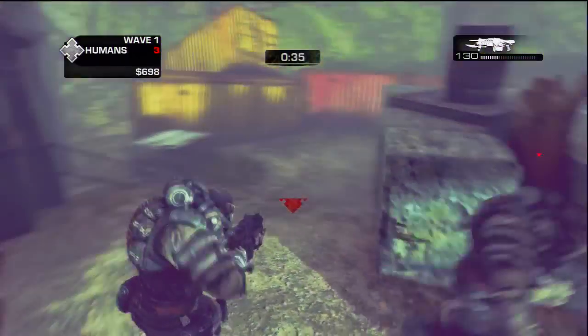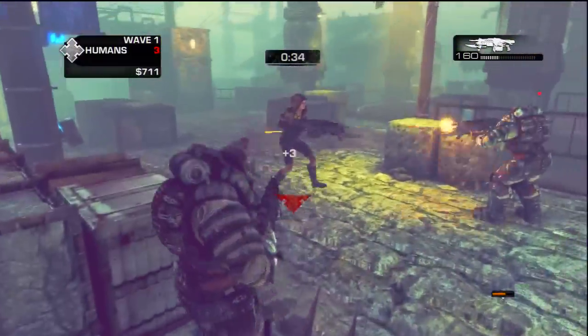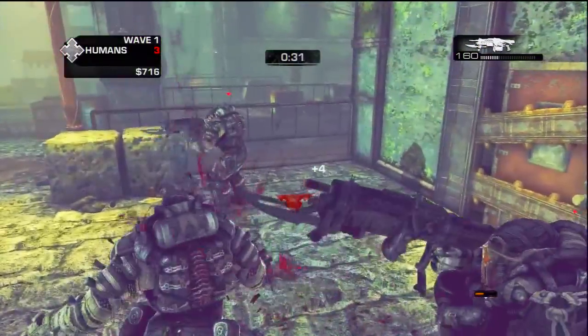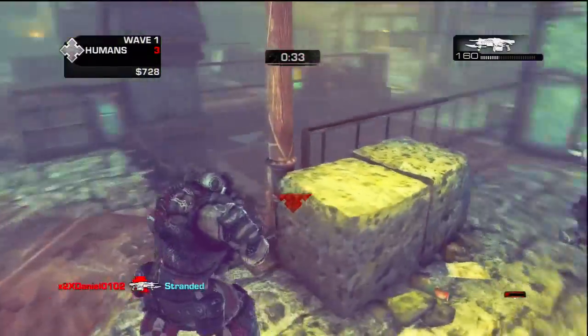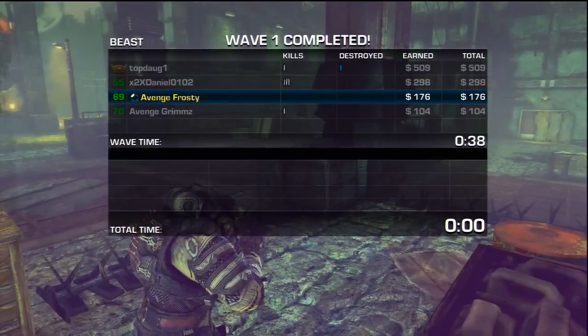So, yeah, we got all the chickens, as you can see, and there's only 30 seconds left, so we figured, you know, that doesn't give us enough time to do the Easter egg. So what we decided to do was kill the rest and finish out this wave. Now, that's what I would suggest you guys do.